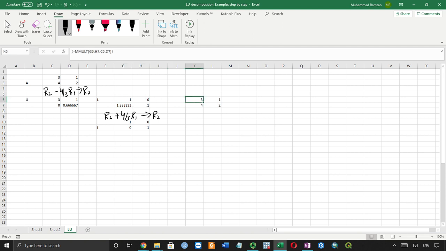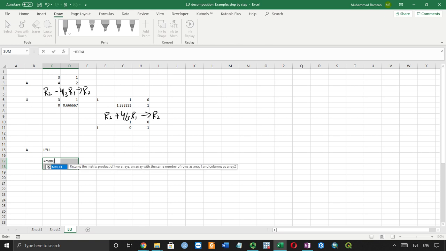Now what we can do is we can go ahead and verify A as L multiplied by U. So equal sign, just select 2 rows and 2 columns, equal sign MMULT, and then first of all I'm going to select matrix L comma matrix U, bracket close, control shift enter.